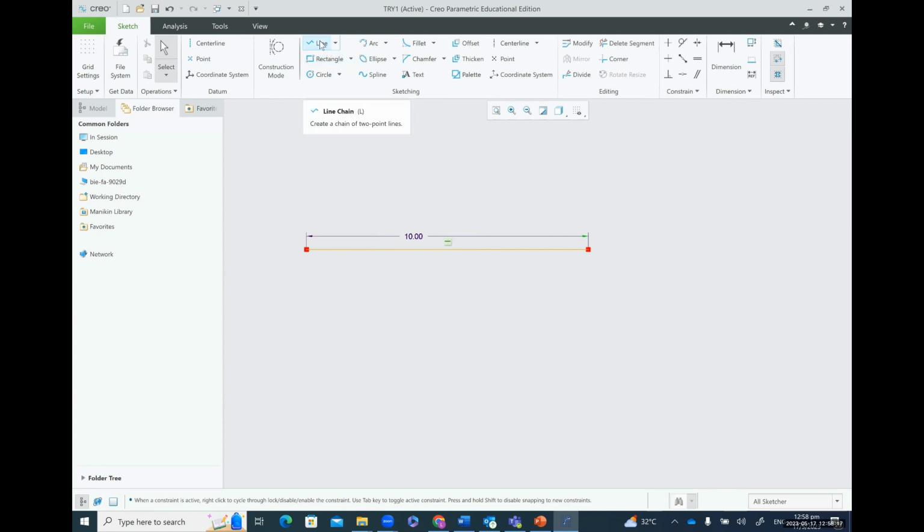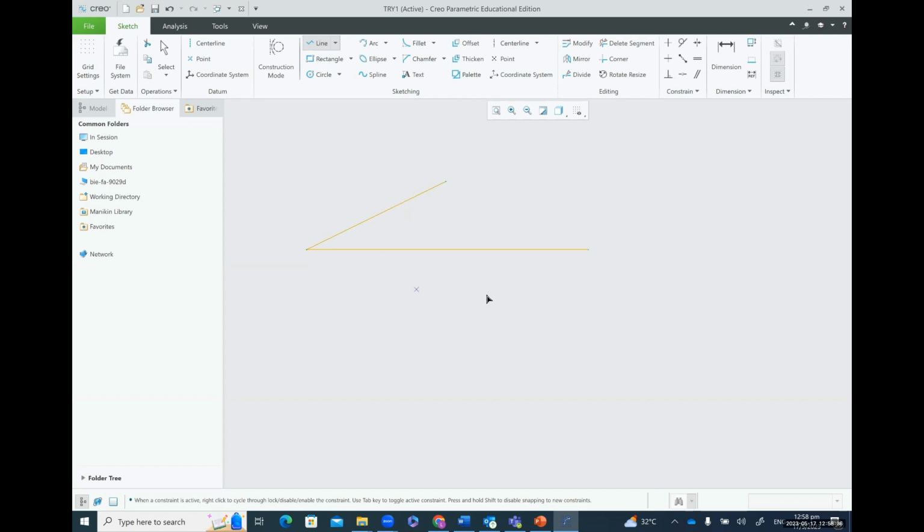If you would like to add another line, click line again, locate the crossing point at the end of this line, left click, drag, click again, and press the middle mouse button. You're done.